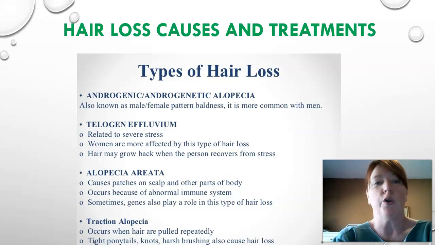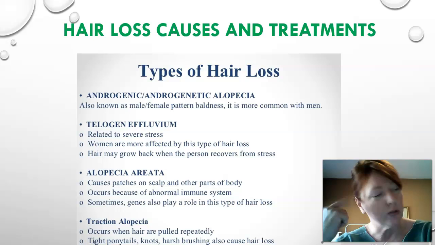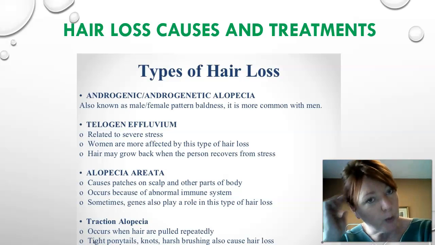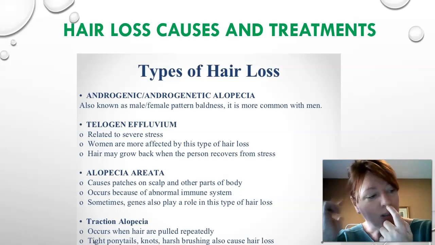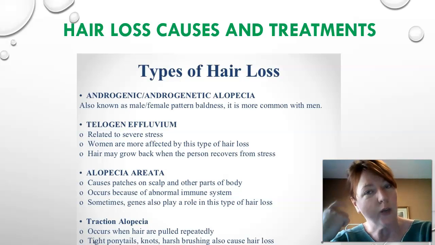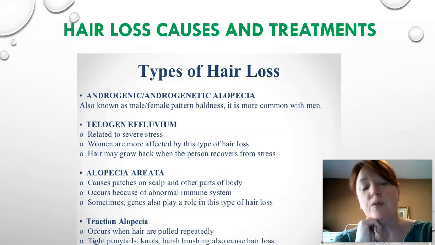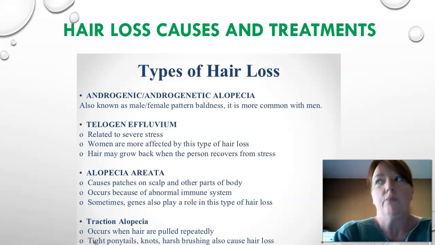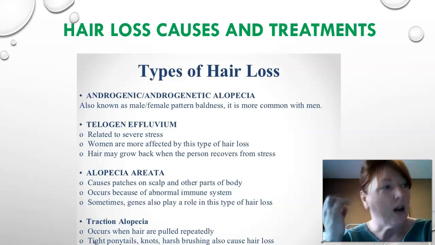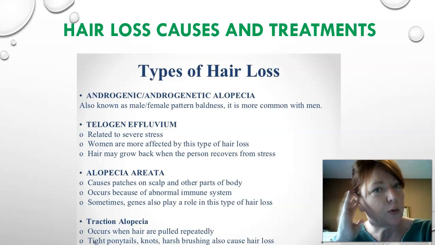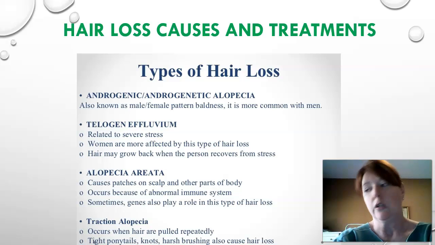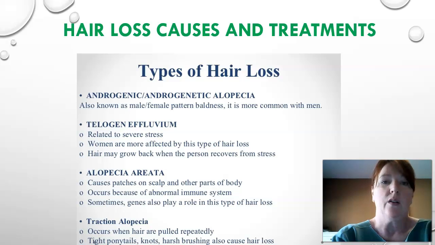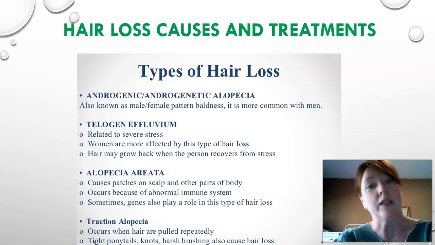There was once a little girl that used to sit and twirl her hair to the point where she would actually pull it out from the root. She had little bald patches where she would take that hair and wind it, and pull it right out from the root. They had to figure out a way to stop, because she was basically going to make herself bald with all this damage. So it's important to understand the differences in hair loss and what causes it, so that you understand what kind of ways it can be treated.